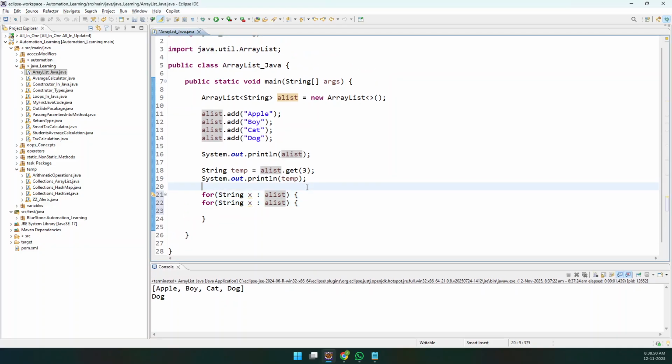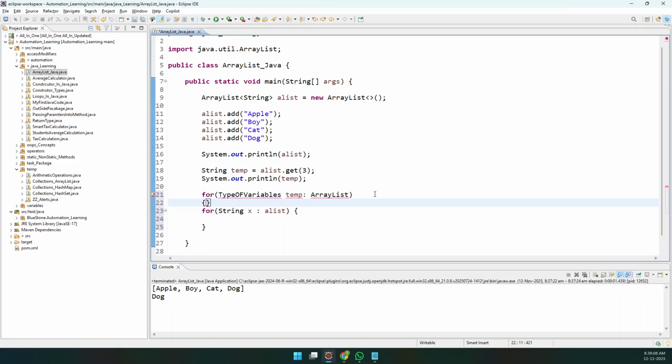The syntax for the for each loop is: for, what is the type of variables you are storing in that, just give the temp value and give the array list or whatever it is. So this is how you need to create it.